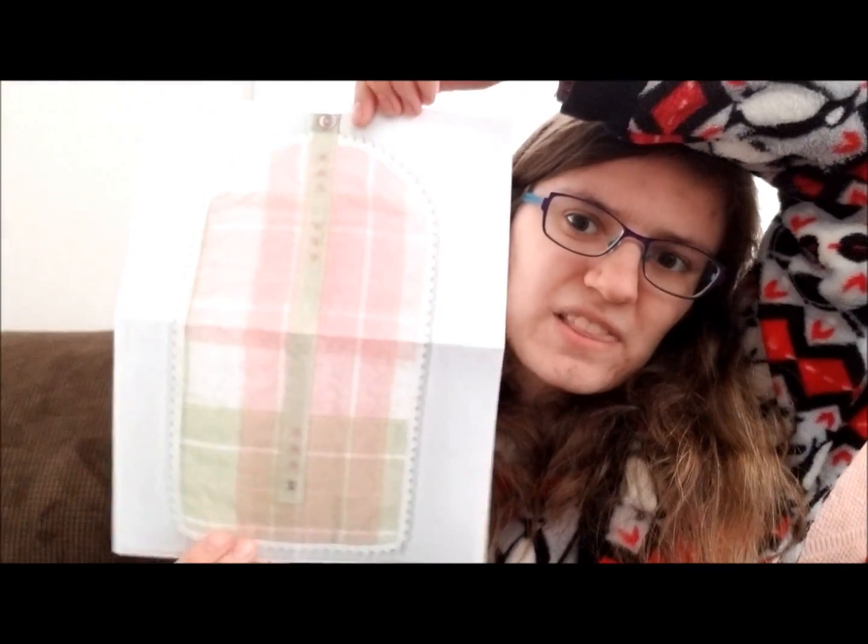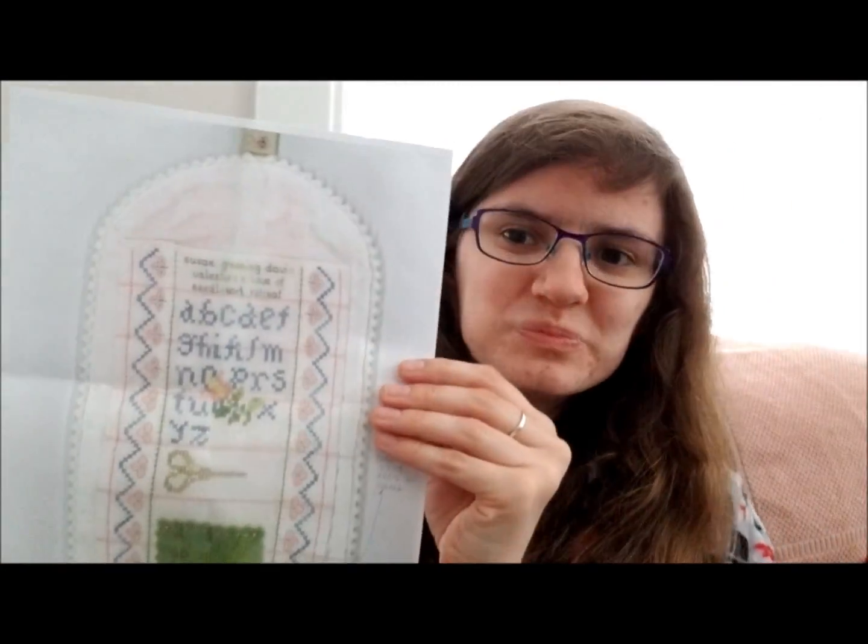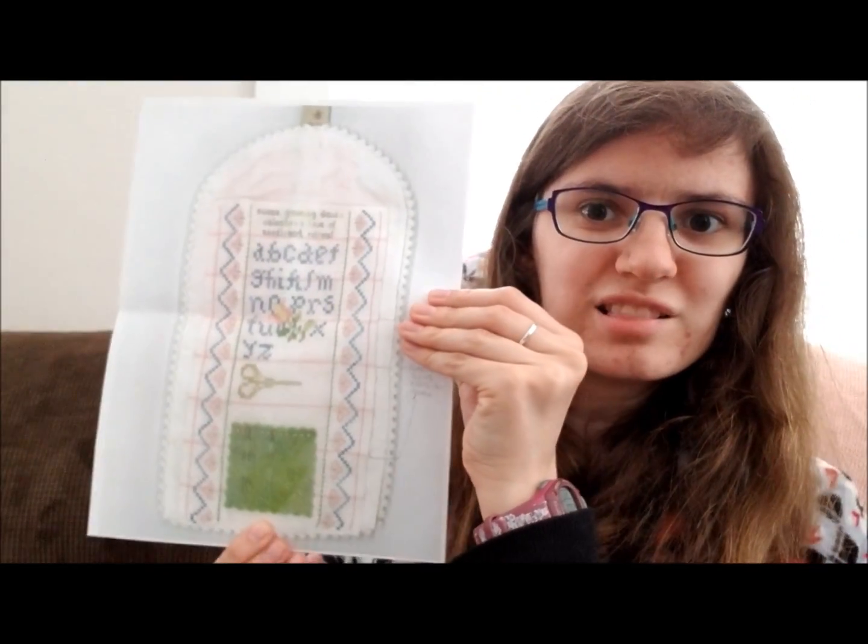And just as a reminder of what it's gonna look like, this is the front, and that's the hussif that's all pre-sewn, and then this is the stitching part. So yeah, that's gonna be cute, and I'm super excited because I'm gonna try to finish it myself, which is gonna be a challenge. As I said, I've been trying to get more able to do things on my own instead of having them be framed. I want to explore more finishing possibilities, and this project will help me do that.